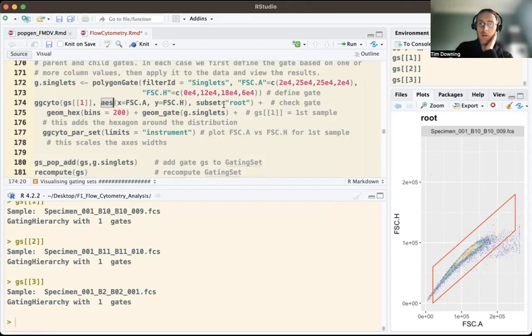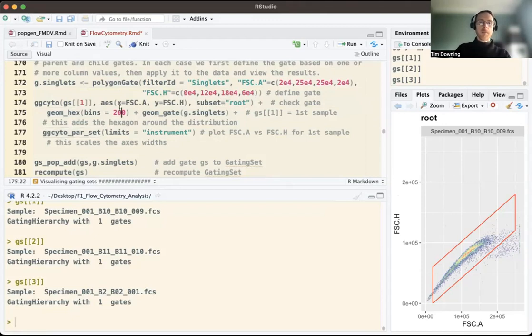We're looking at the subset of root, and then we're drawing a hexagon around that and gating around the g.singlets. Then we're setting the area to correspond to the instrument limits.